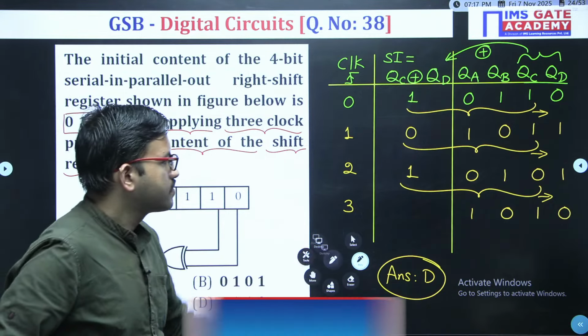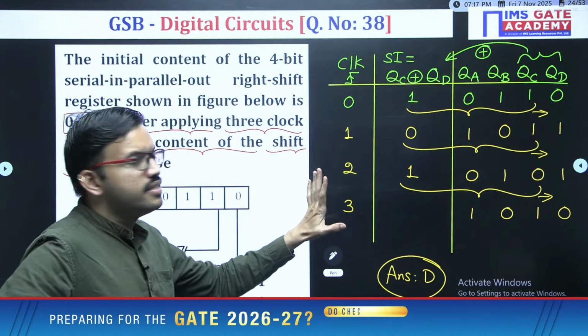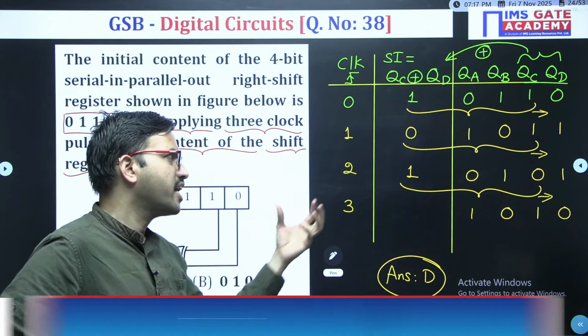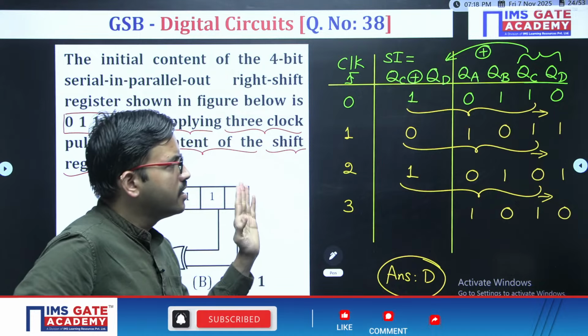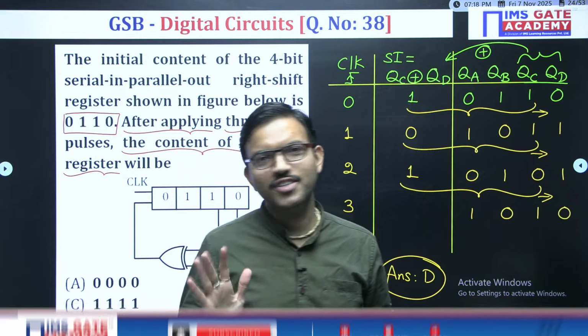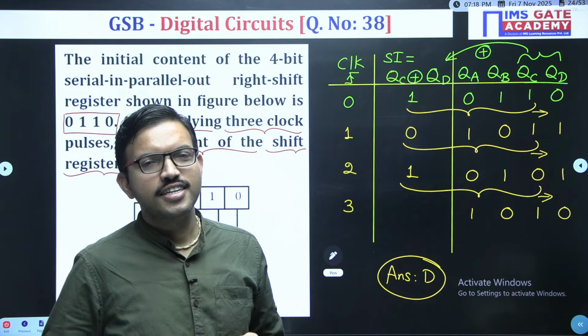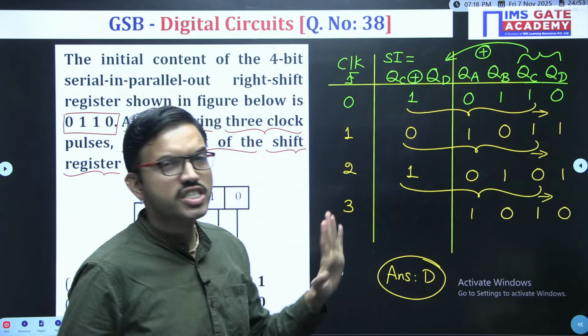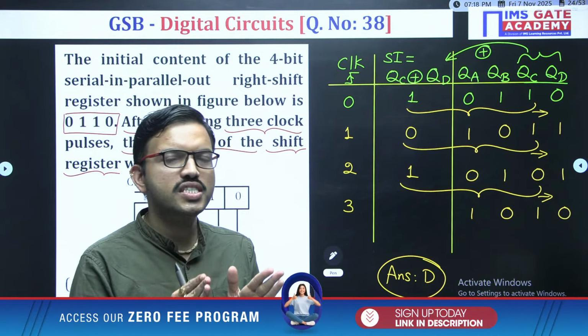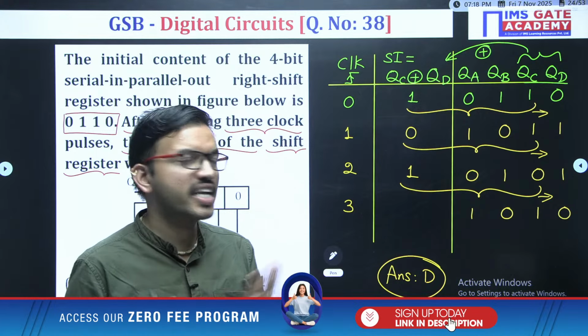So this is the second method. With the help of this tabular form method, whichever question is possible for you to solve, accordingly you can apply. I'm not saying that every method I'm discussing regarding sequential circuits is possible for every question. Maybe for a few questions both methods may be applicable. But in general, for selective questions the first method is applicable, and for other selective questions the second method is applicable.